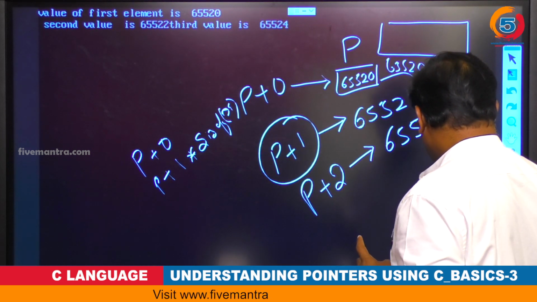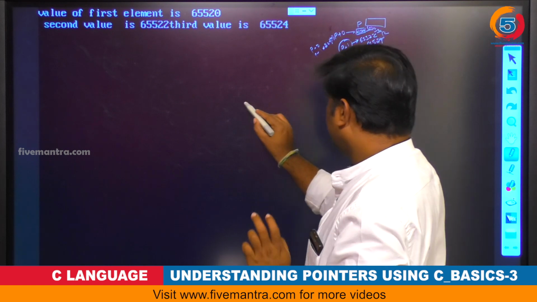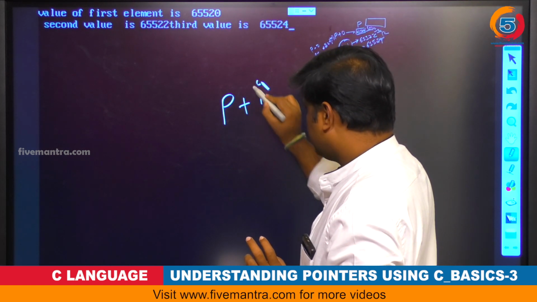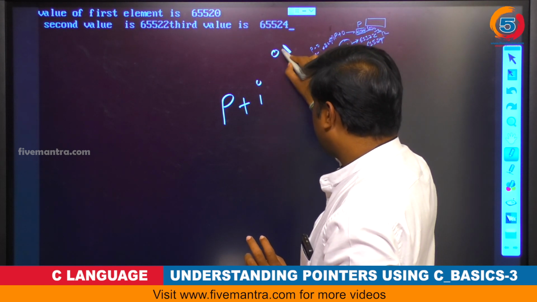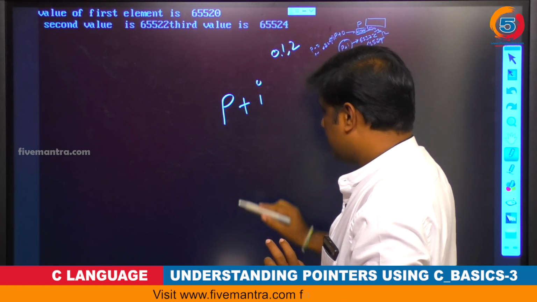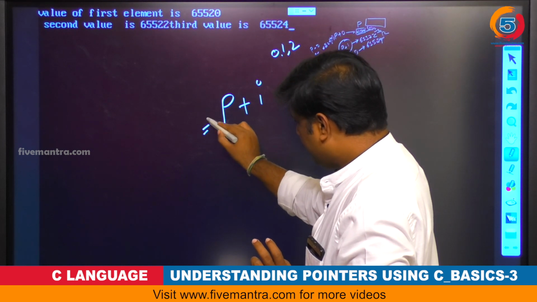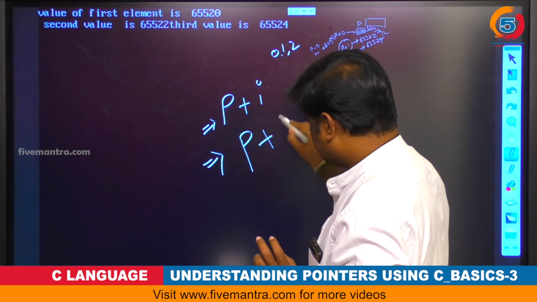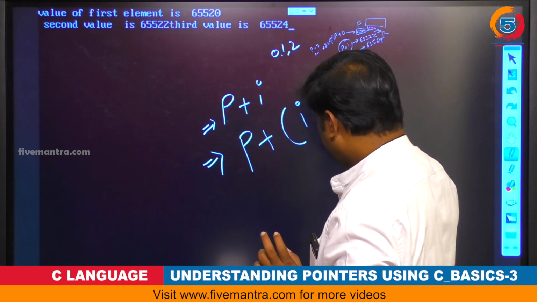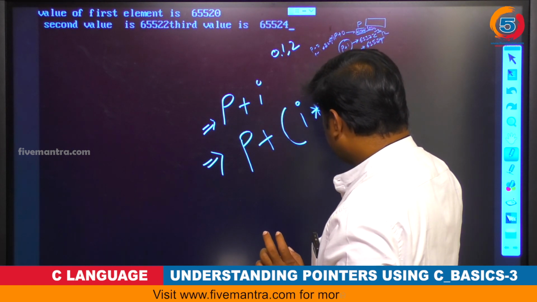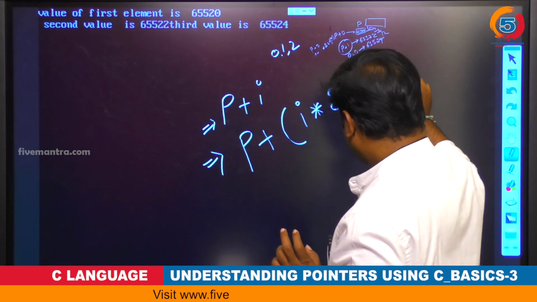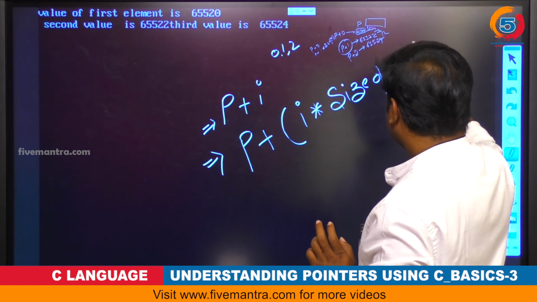Once again, if I want to do some operation, p plus I, where I may be 0, 1, 2, anything, this will be interpreted by your compiler as p plus I into size of your data type.